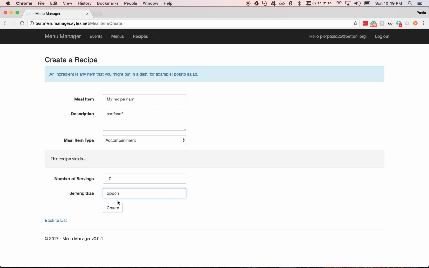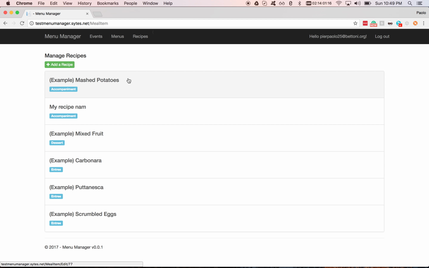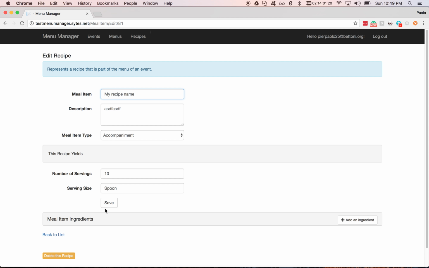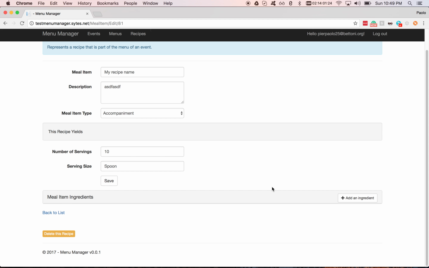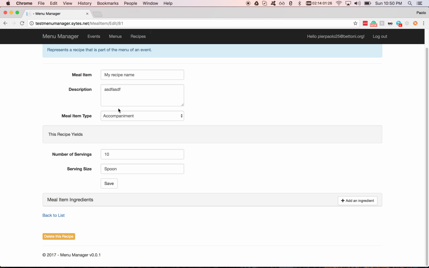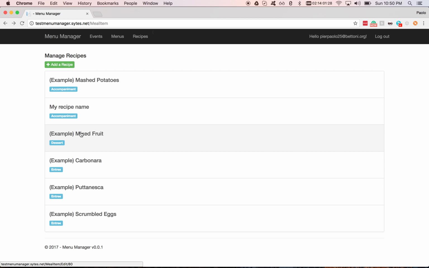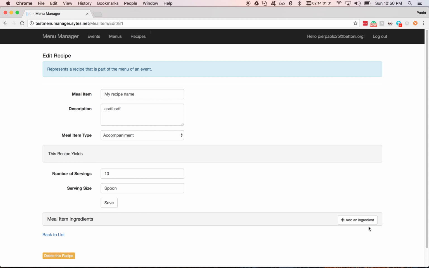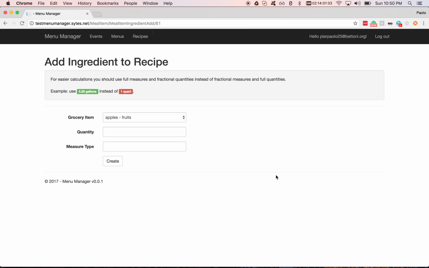This is again just a testing, and you have a recipe, but of course your recipe, which you entered here and you should have typed correctly, doesn't have ingredients. So after you create it, you get sent back to the list. You just click it again and you start adding ingredients. And by now, all of your ingredients should be in the list.